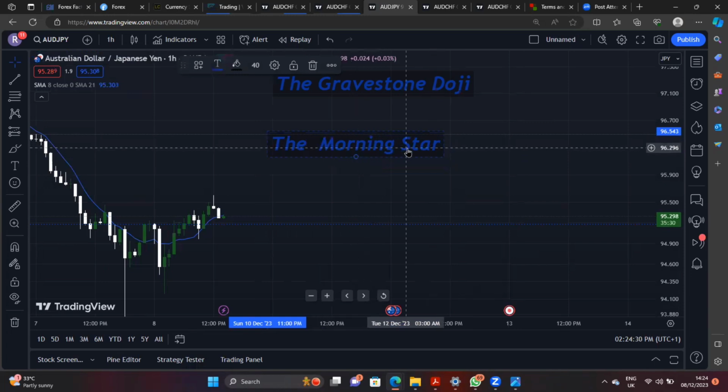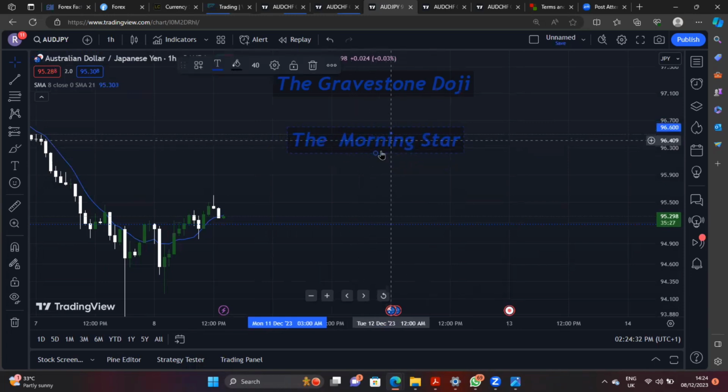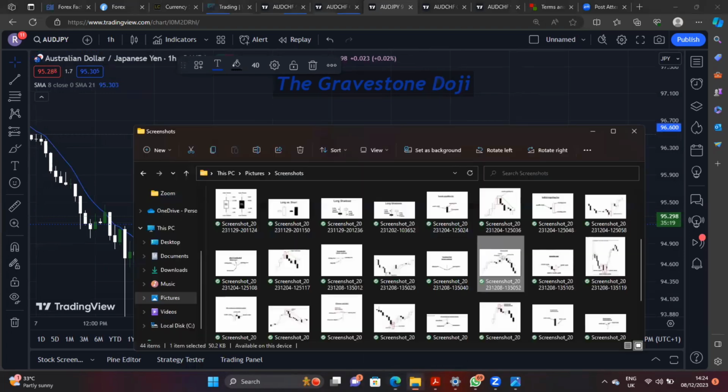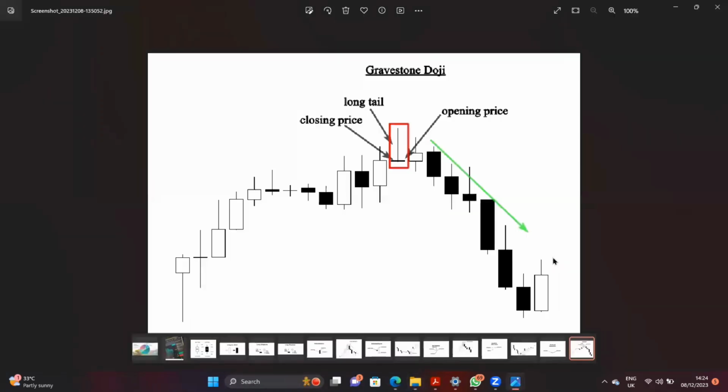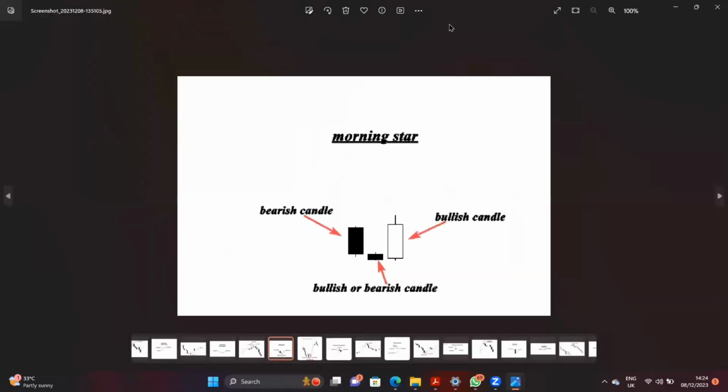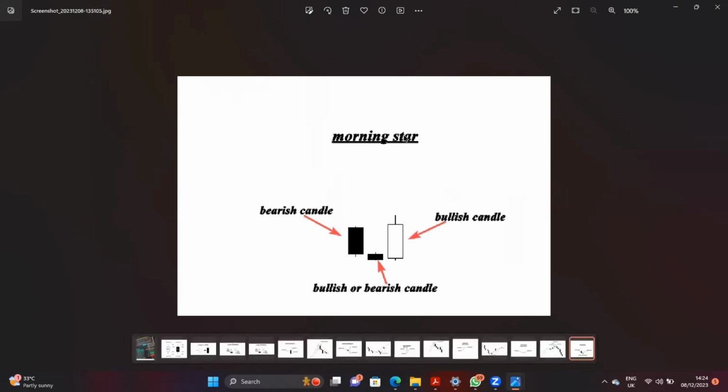Right? The morning star. Okay, now let's look at discretely what we're talking about on the morning star. I will display it as usual to create more understanding of what we are doing. All right, so here we have the morning star. Now we need you to pay close attention so you don't get all of this mixed up.